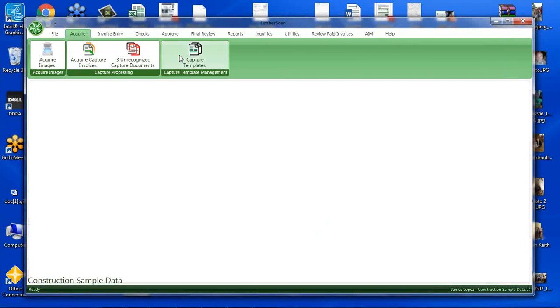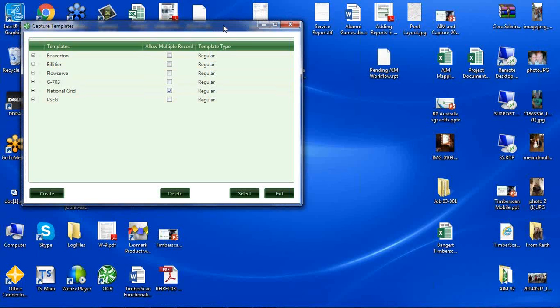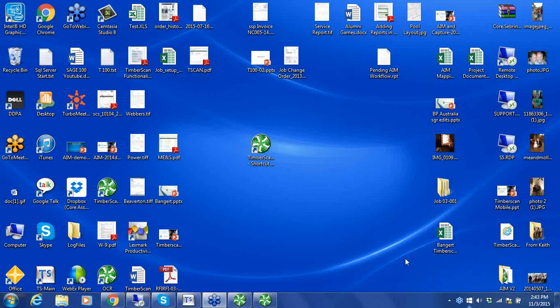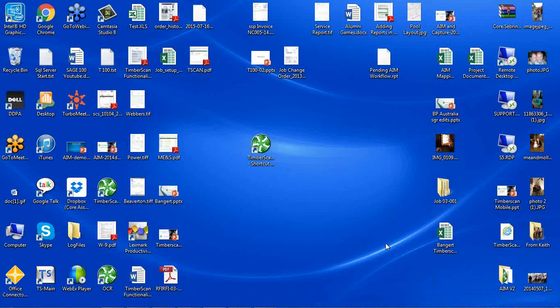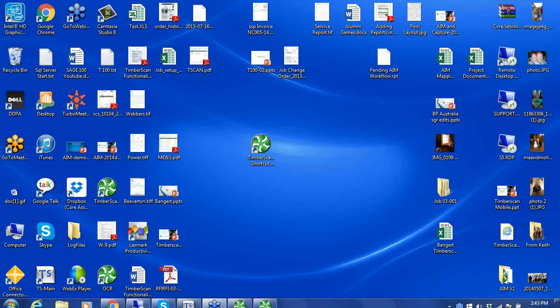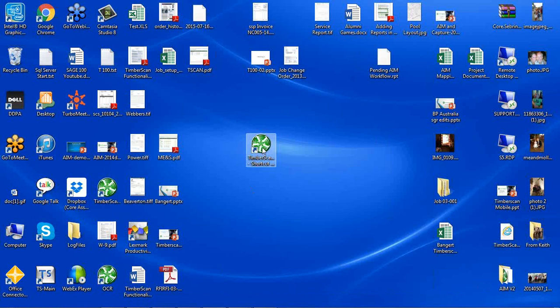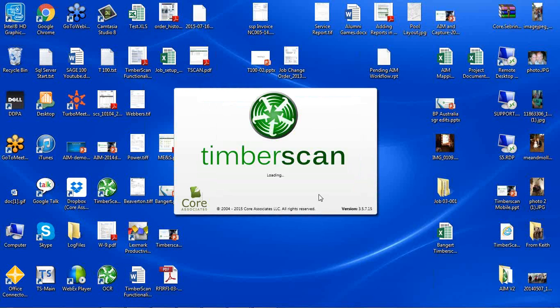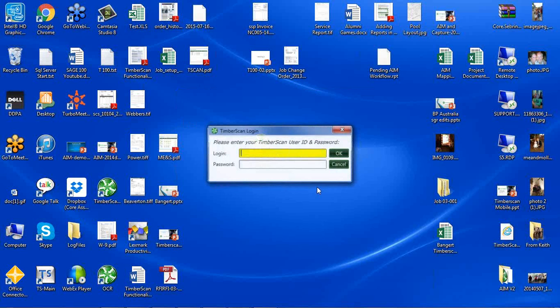Okay, so that's the capture program. So let's do this now. Let's do a quick check on time. All right, we've got about 12 minutes or so before we've got to kind of wrap up. So I'm going to have to kind of quickly move through here. I'm going to log in as an approver, and we'll talk about this rather quickly, but I just want to make sure that we cover all the key aspects of approving.